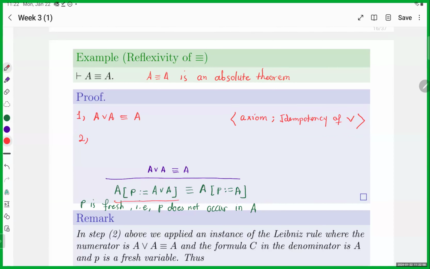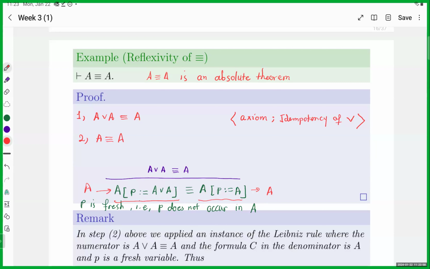Now, what is this? Note that P does not occur in A. We proved this: if the formula A does not have any P in it, and you substitute P in that formula A with something, it's not going to change anything because P is not in A. There's no substitution. So the result of this is A. This one is also A. In the formula A, substitute variable P with A, where the variable P does not even occur in A. The result is just A. We proved this by induction, by the way. So the resulting formula is A is equivalent to A. And A is equivalent to A must be an absolute theorem.